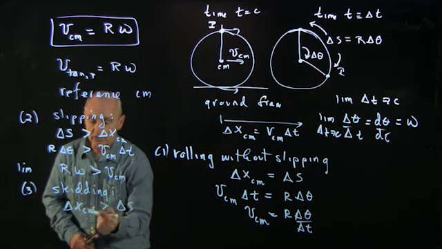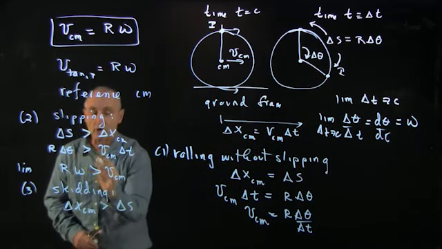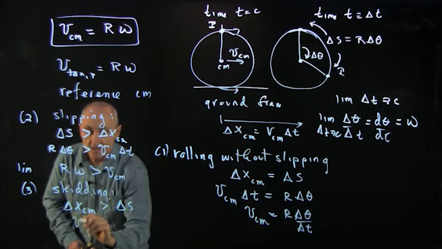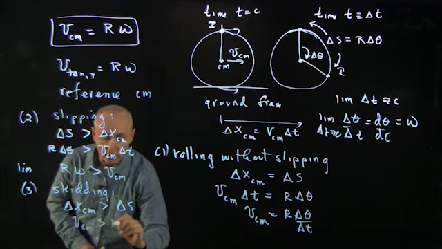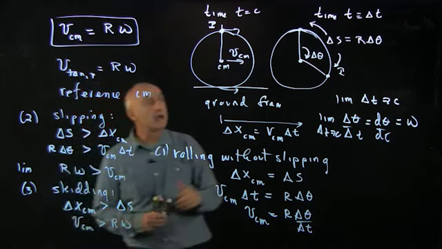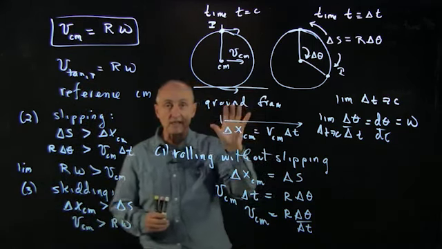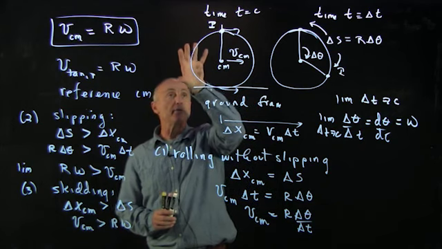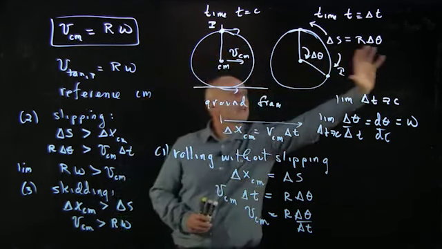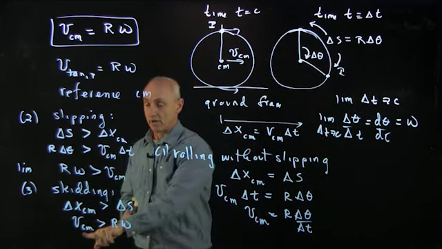And so in the same type of argument, when we put our conditions in, we get that v_cm is greater than r omega. And again, what that corresponds to in the skidding case, imagine the limit where it's not rotating at all. This would be 0, and it's just skidding along the ground, v_cm.